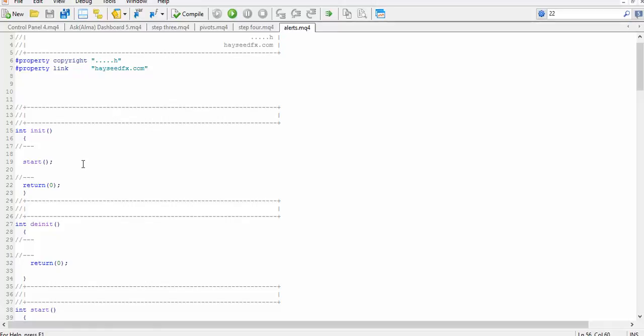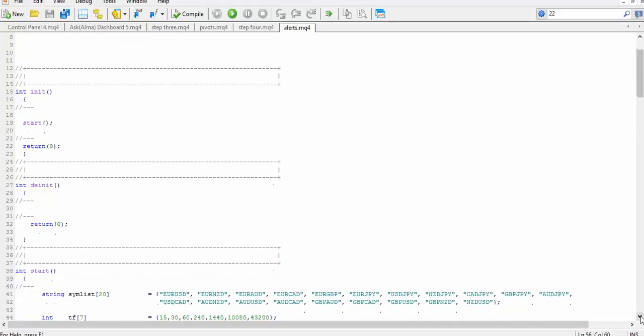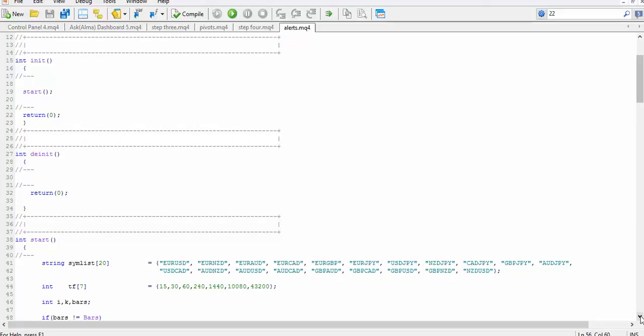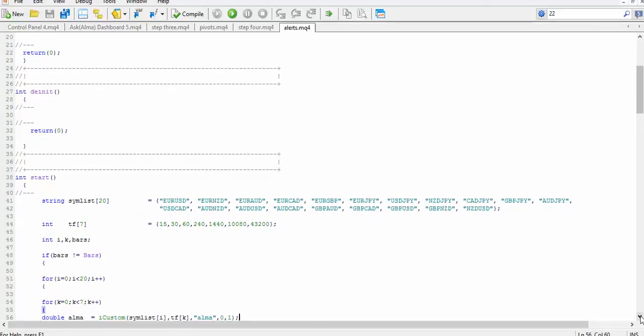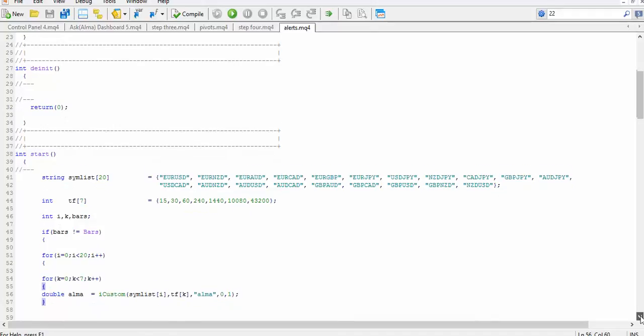We can't do that anymore. At least I don't know how it's changed. So I always put the start function in the init. So on a weekend like it is right now, that's the way I trick it into starting. Otherwise, if you don't have that start in there on the weekend, it's not going to work. It'll work during the week, but it's not going to work during the weekend.